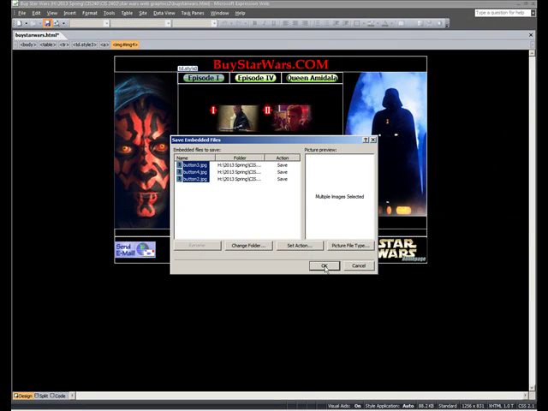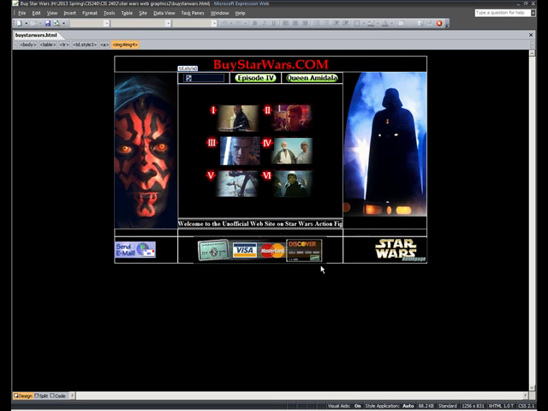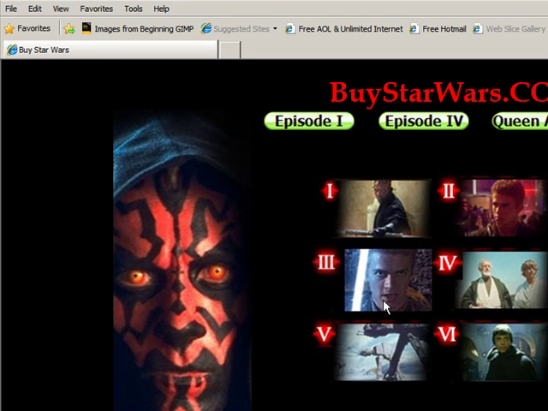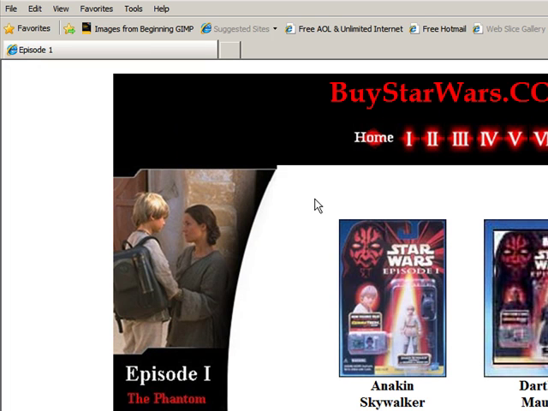Be sure and save your work. And this screen will come up that says save embedded files. That's okay. I just say okay. And we're good to go. I want to look at it in the browser view. So on Expression Web, I select my F12 special function key to launch the browser view once I've saved it. And there it is. And when I drive over it, it turns red. And it probably turns blue if I was to click, which it does. And it takes me to the episode 1 page that you see here.